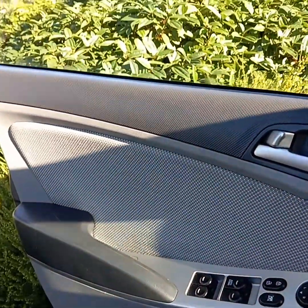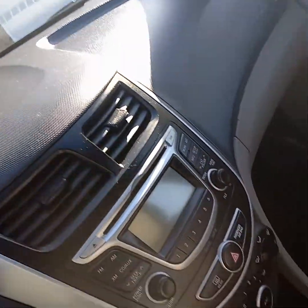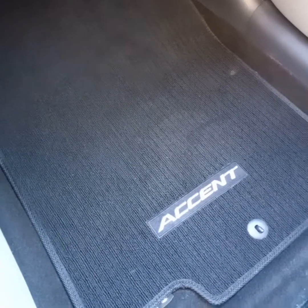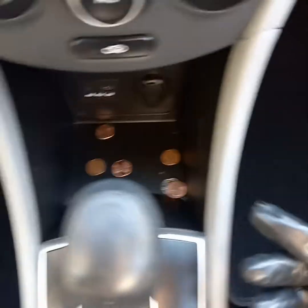All the door jams all the way around are nice and clean. All the plastic and rubber has been detailed — even these door details, this rubber here. All the vents and dashboard are shimmering. Console has had a lot of shampoo done in here, and underneath the seats has been done also. A little change found — always put the change somewhere and get that back to the customer.